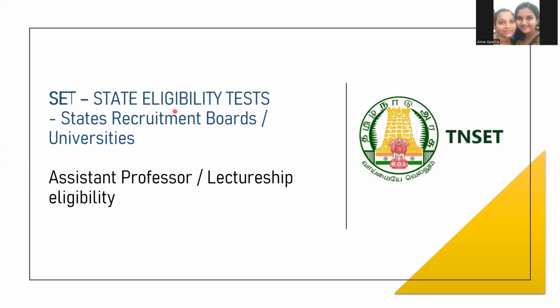So in the exam clear பண்ணீங்கன்னா அந்த particular stateல you will have the eligibility to appear or to stand as a candidate for assistant professor. Basically lectureship or eligibility கிடைக்கும். So this test is most important in your state levels, okay, whatever state you are, and after that you can also appear for assistant professor exams. So these are the very important exams that a life science graduate or a postgraduate can apply.